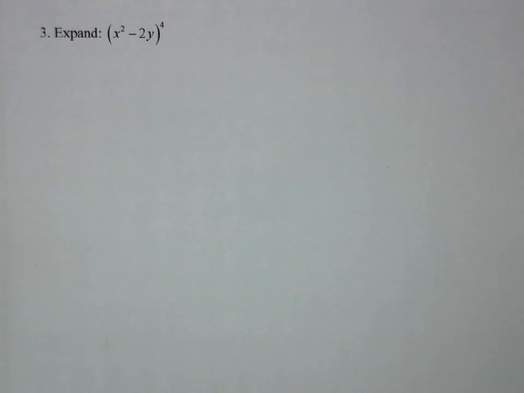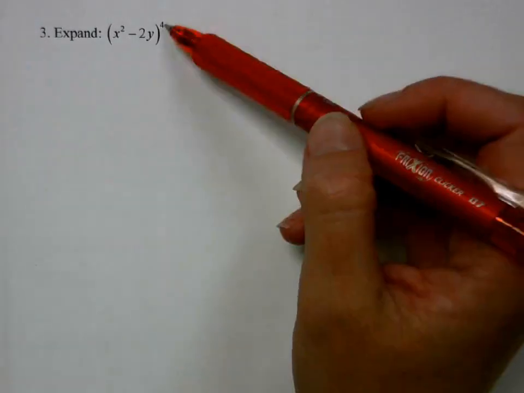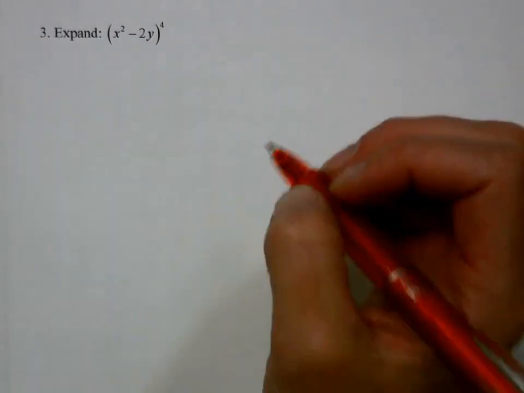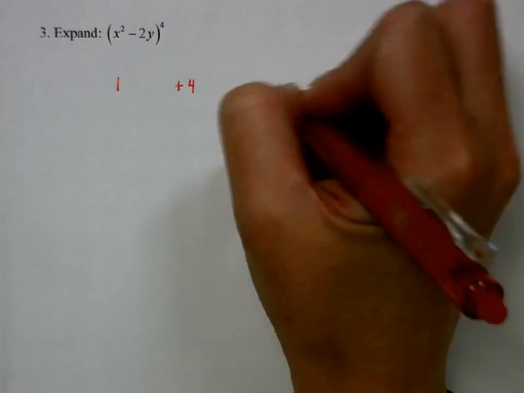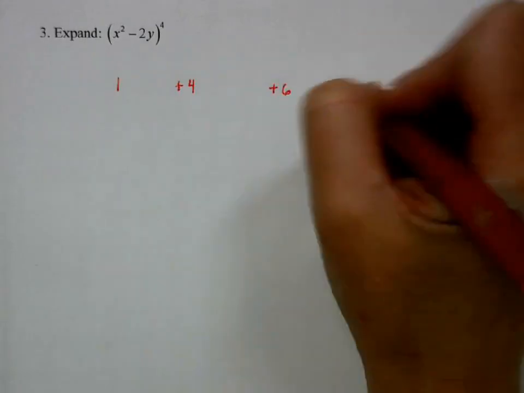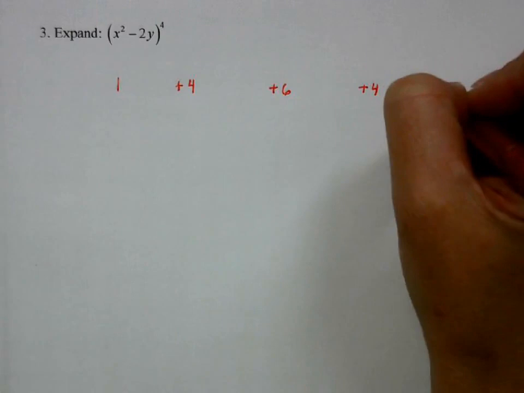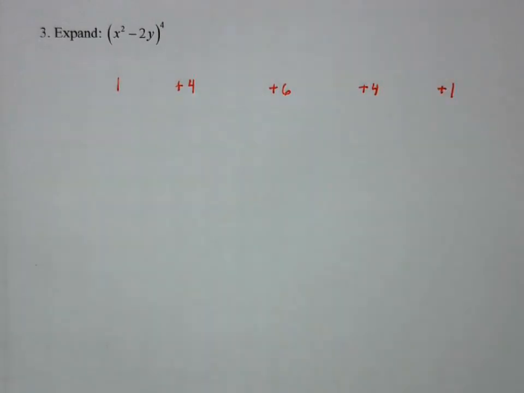All right, next we have the binomial theorem. The first step is to take whatever row of Pascal's triangle we are interested in. You will be given a Pascal's triangle. So if this is 4, we want the 4th row, which is going to be 1, 4, 6, 4, and 1. So I do one of those kind of as a placeholder.